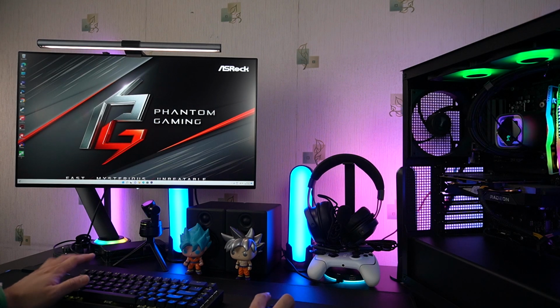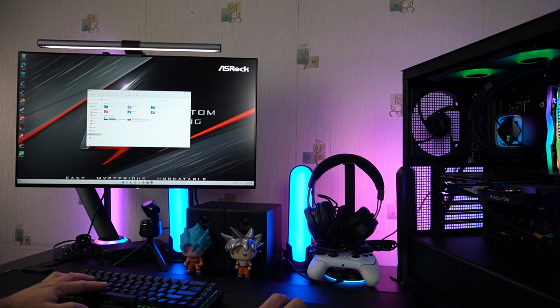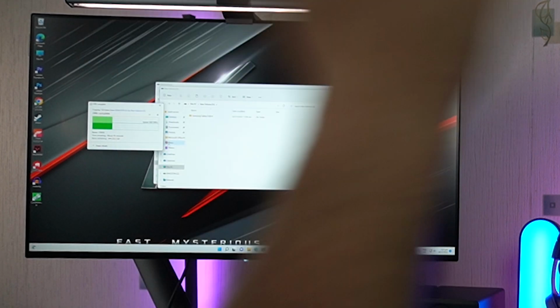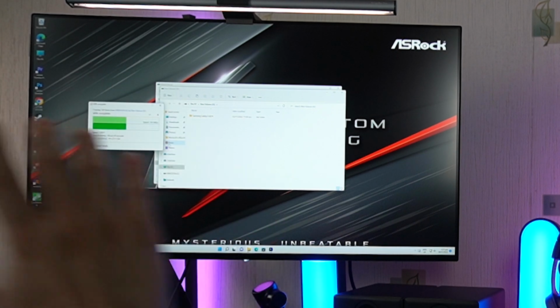Good job. So right now we'll be transferring some files over from my thumb drive all the way to itong ating Lexar na drive. So okay, the write speed na achieve natin, no, coming over from yung ating thumb drive is around 800 Mbps, which I guess that's the fastest read speed na meron na itong thumb drive ko. So yeah, I can say it's pretty fast dahil pag ginagamit ko to sa aking laptop, it's way slower. Nasa 300 Mbps ang kanyang transfer speed, no? So definitely it's quite fast.